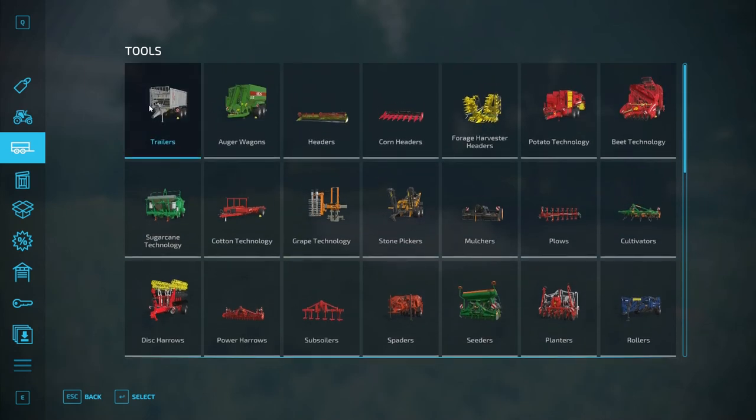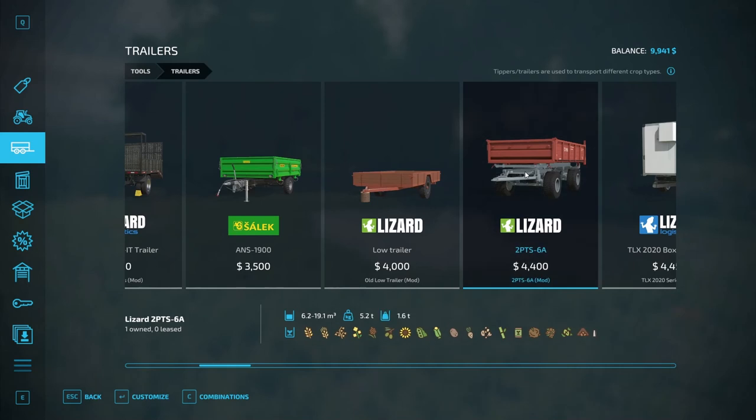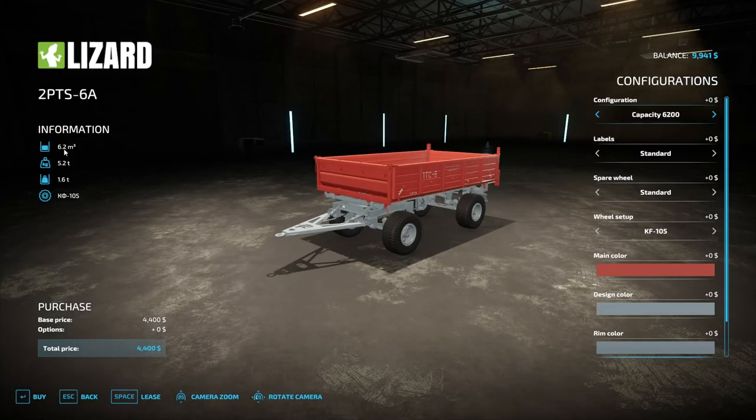So the trailer we currently have is this one. I wish it told me my weight capacity. It tells me my volume capacity, but does it tell me my weight capacity? Is there a conversion for that? I'm going to have to look into that, because it says it holds 6.2 thousand liters, but it doesn't tell you how much weight it carries.